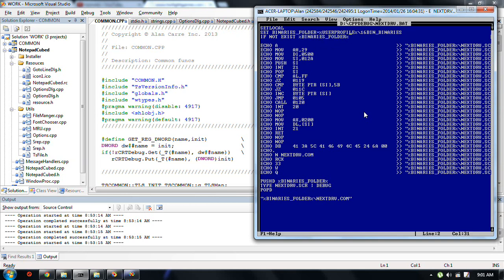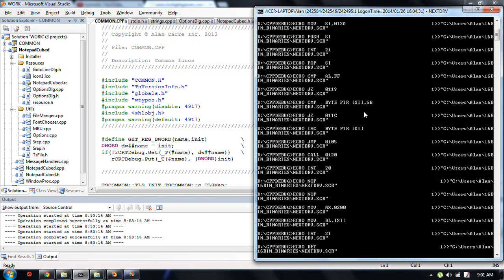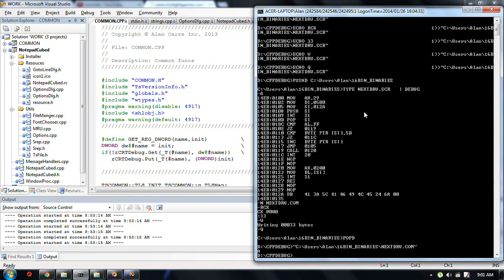Well, it's off user profile. So if it doesn't exist, we'll make it. And then it should work, maybe. Okay, now I printed out the letter A.